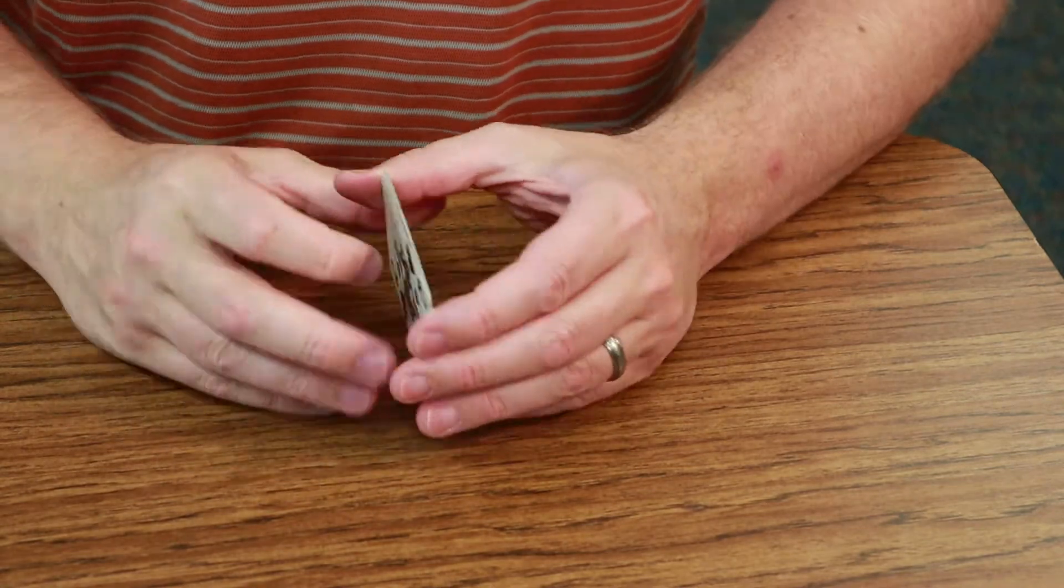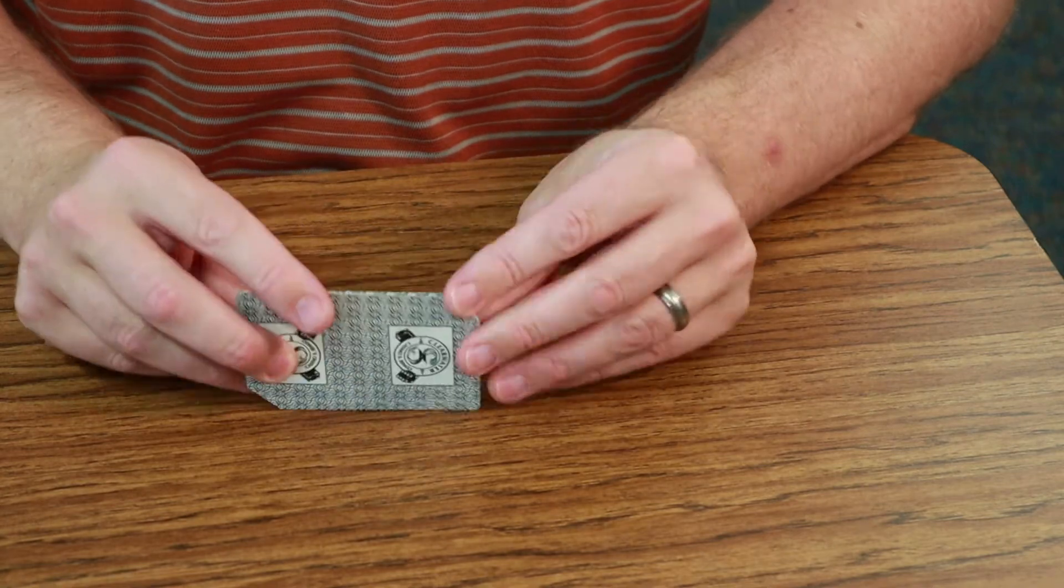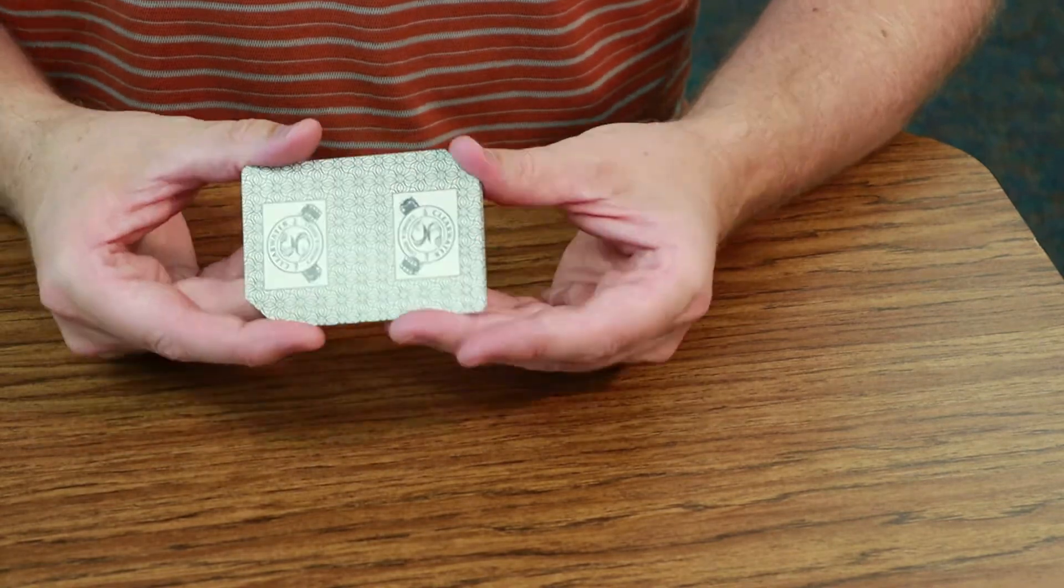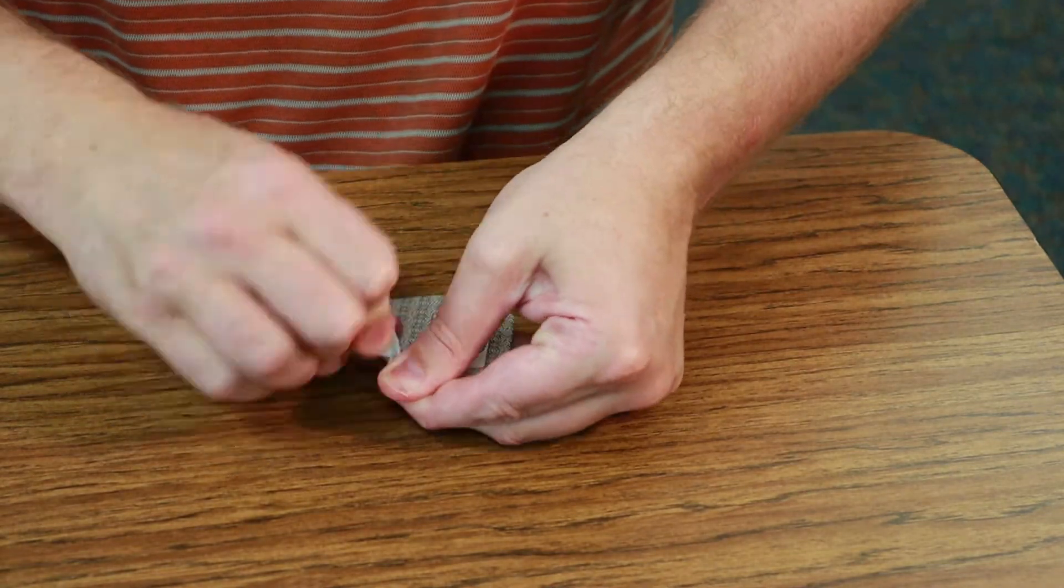Remember, the ones I sent in the packet, I put a little tiny cut on the edge, but that's just to help you with the ripping part. If you don't have a cut on the edge, you can still rip it yourself. So we're going to start by taking the four cards, and you're going to rip them right down the middle like this.